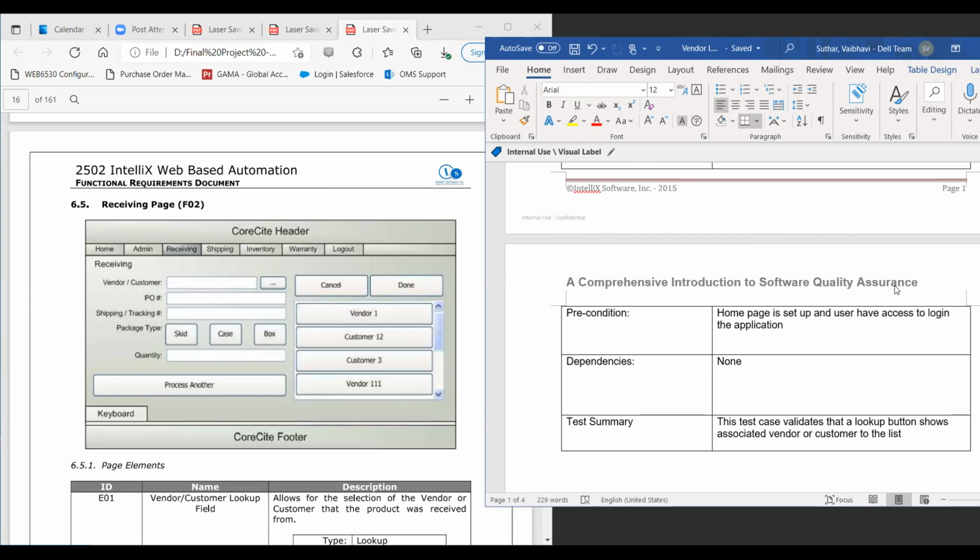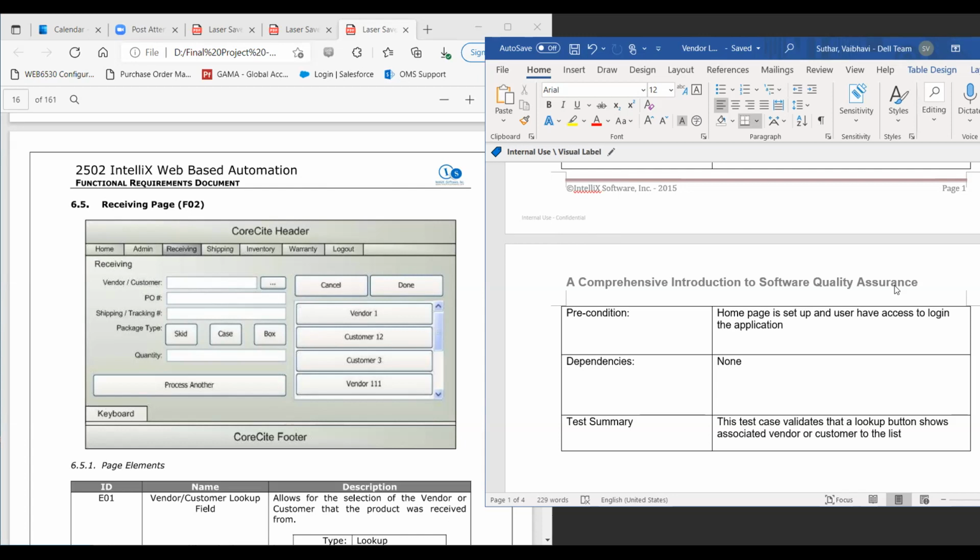Okay. Yeah. So this is the same comment that I gave to Ophelia also on that, right? So is it sufficient to just say, hey, user has a login access to the application? Because remember, this is a functional based security. So you need to make sure whatever user you're picking up, they have ability to work on that function. So this is a receiving function. So one part of the precondition you need to do is that whichever user you're selecting, make sure that they have access to the receiving function and they have the privilege to perform the operation that you're trying to talk through.